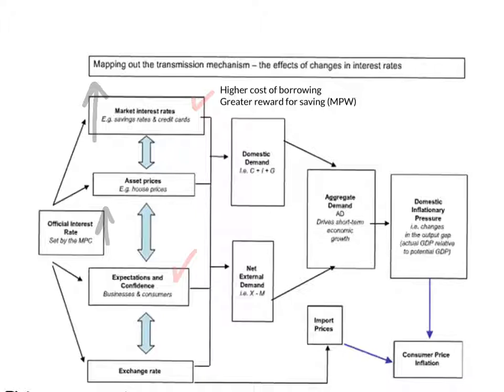So businesses might be very reluctant to actually invest, and again, investment is an injection into the circular flow, and it's also a component of AD. If businesses reduce the investment that they were previously making, then again it might reduce AD. So you can look at it from that point of view.